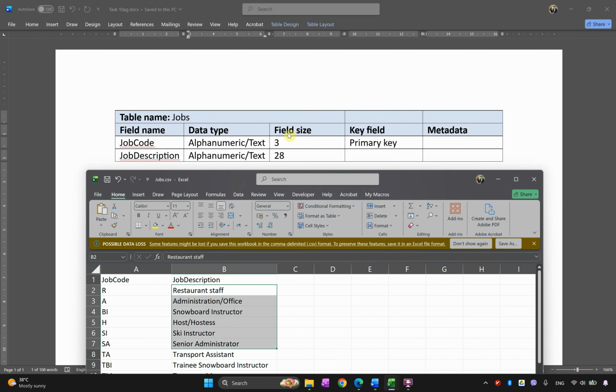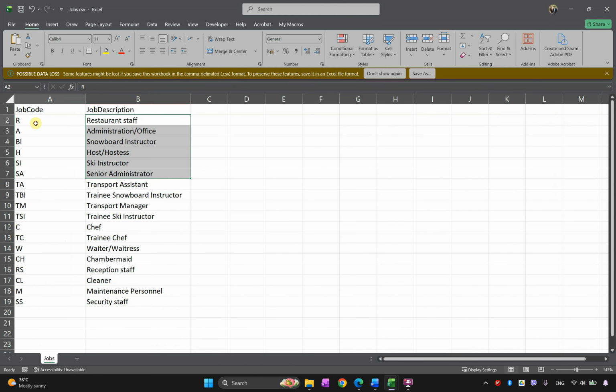After that, you need to specify the field size. This can be a bit tricky, so there is an easy method that you can use. If it is just a few characters, you can tell the maximum number.